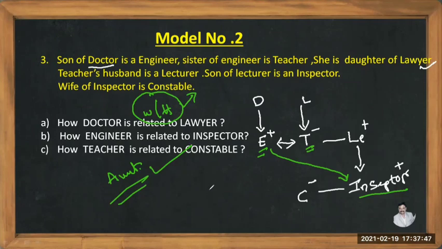You can also create all these questions. There are many relations: lecturer and teacher and engineer and constable and inspector. Here we cannot determine how many males and how many females there are, as we don't know the doctor's and lecturer's genders here. Got the point? So there you can easily select insufficient data or it can't be determined, and none of these also you can see. Okay, so this is model number two.